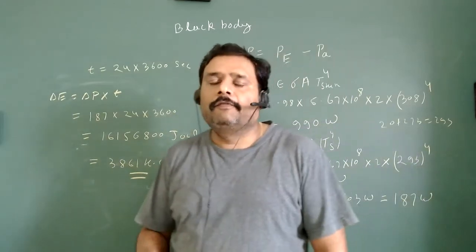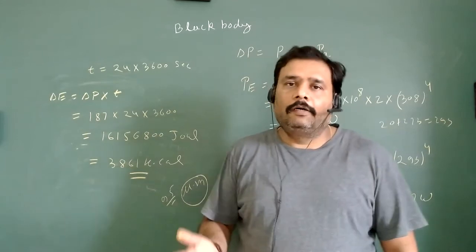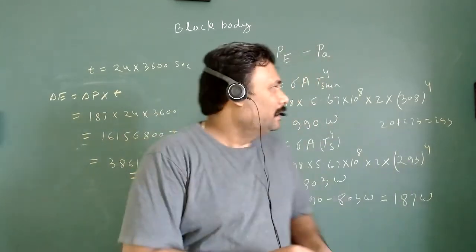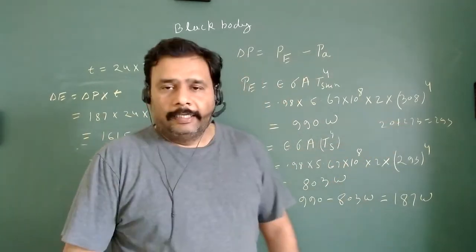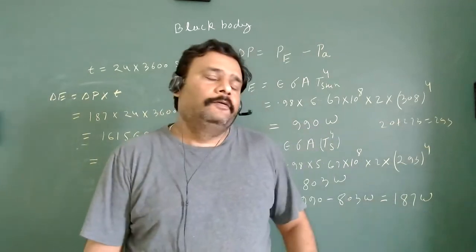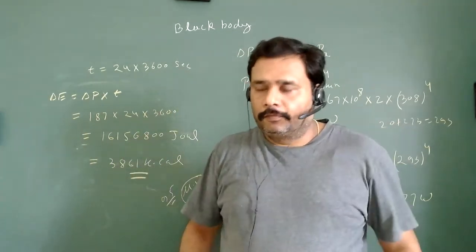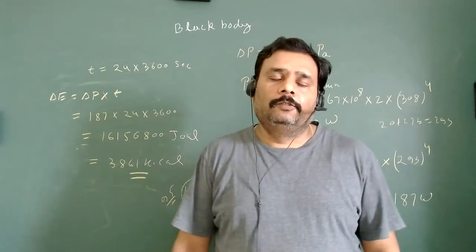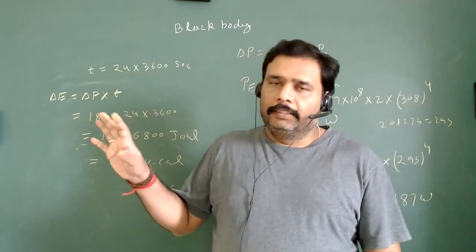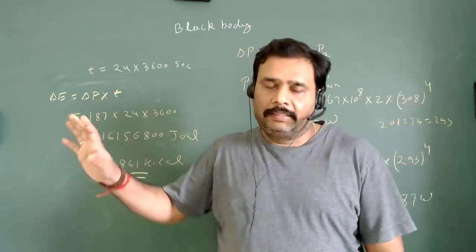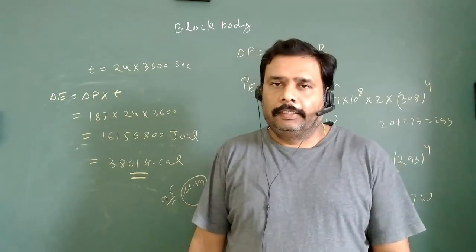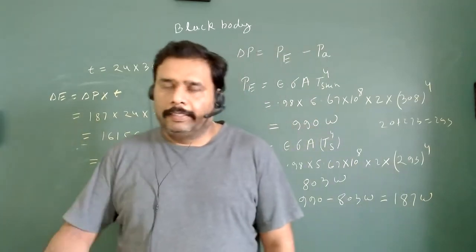So this is a wonderful problem using Stefan's law, and particularly Wien's displacement law. I hope you can recheck this calculation. I am sure I have done it correctly, but you can recheck all these things. In the next part we will do a little bit of questions mainly on Planck's formula, and see how we can analyze all kinds of things. So let's go for the next level of problem.